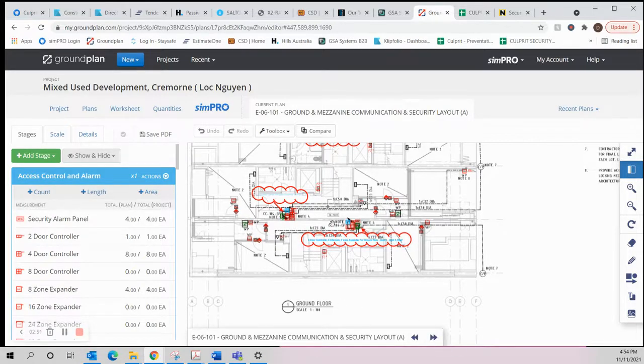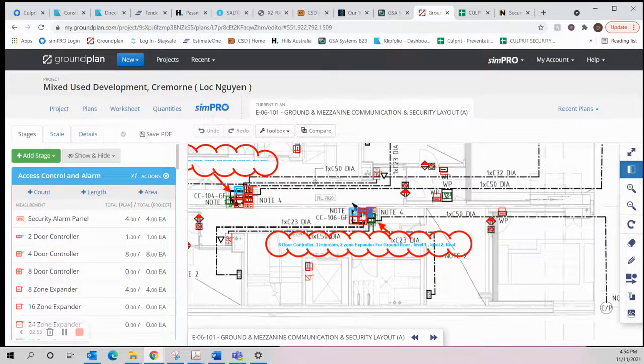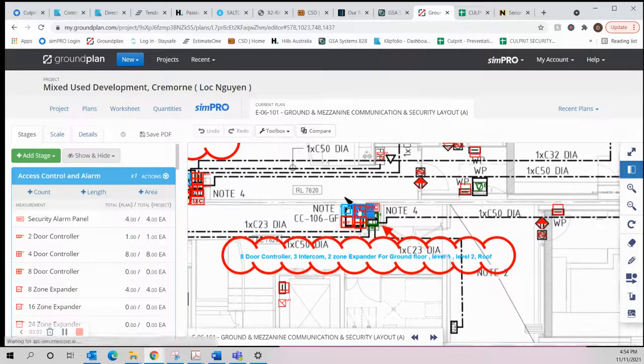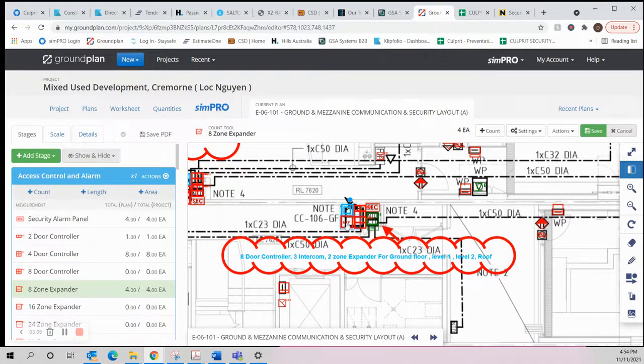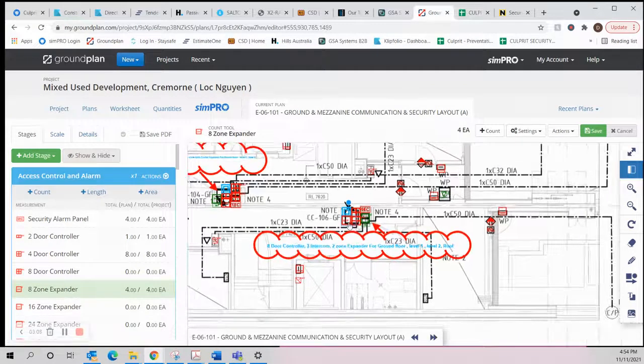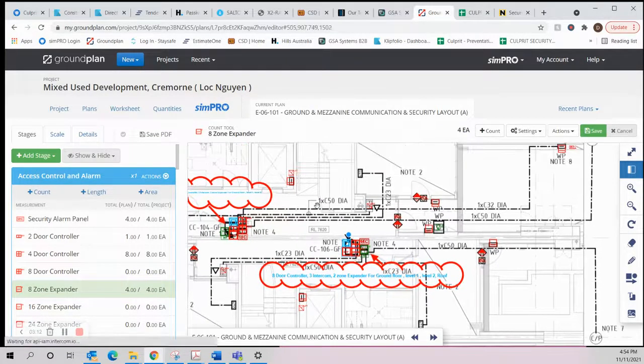It just means that for every single one of our lots, if we've got a security panel and 2 4-door controllers, 4 of those doors can come off the Inception panel. Another 4 will come off a 4-door controller kit, and then we'll have an 8-zone expander to use for the PIRs. So in this instance, that's exactly what we're going to do.